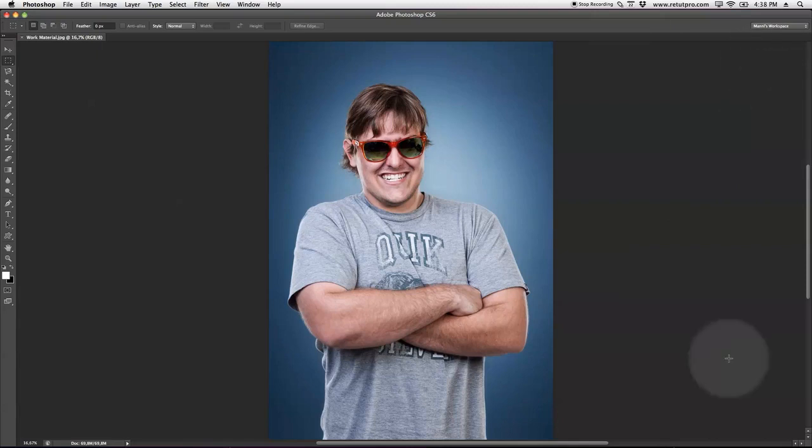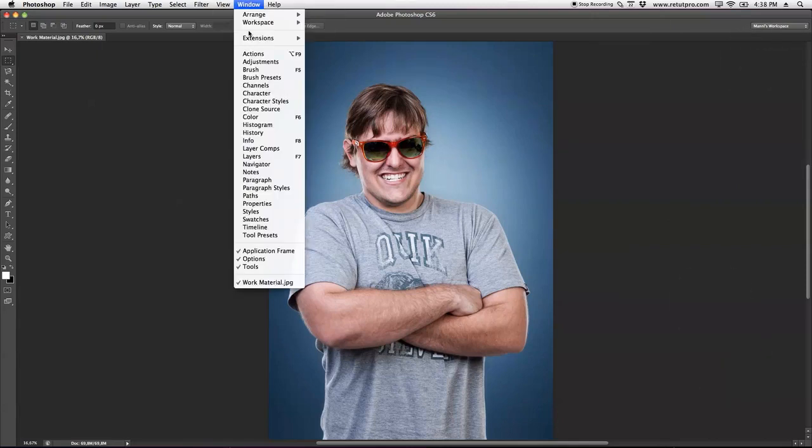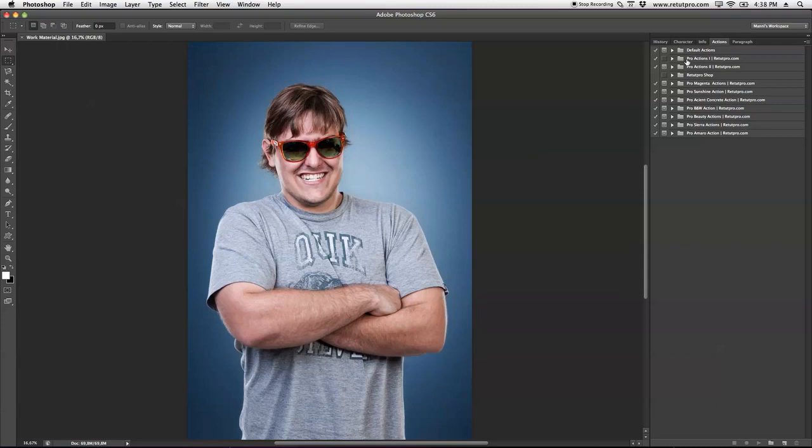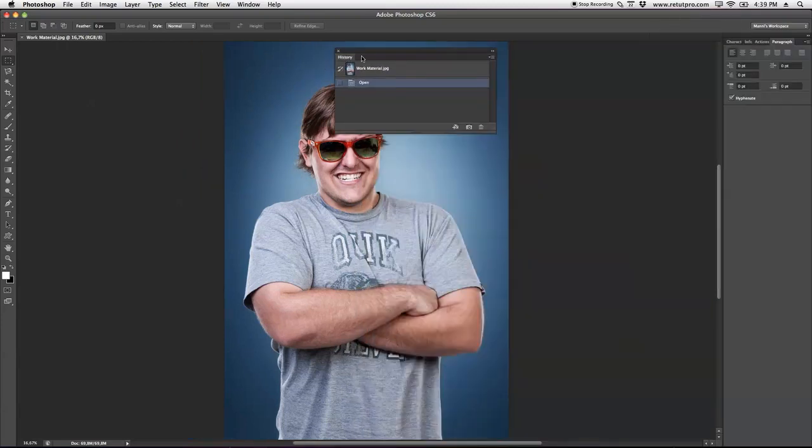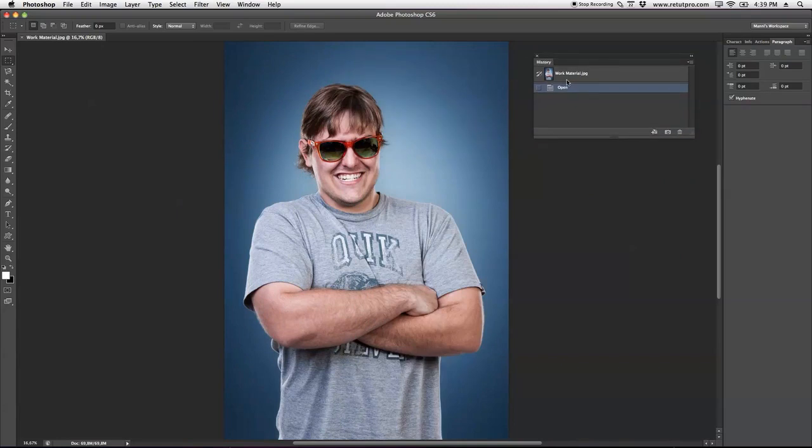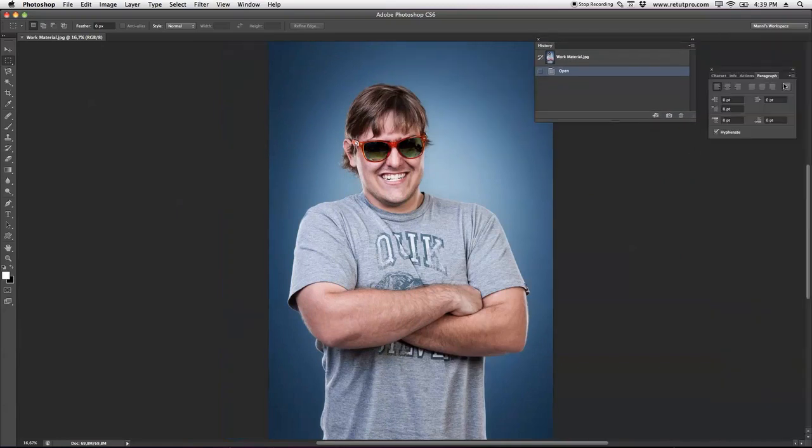To structure this workspace, you have to go back to Window, and in here you will find all your workspaces and your boxes and panels, whatever you want to call it. So basically I'm going to call up Actions now. So I'm going to have Actions here, but I actually just want to have History. So history at the beginning, super important just to go steps back when you work in Photoshop. I'm going to actually take this and cancel that out completely, so we just have the history panel open now.